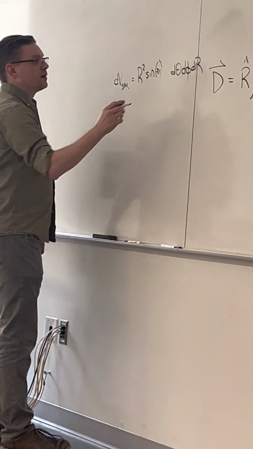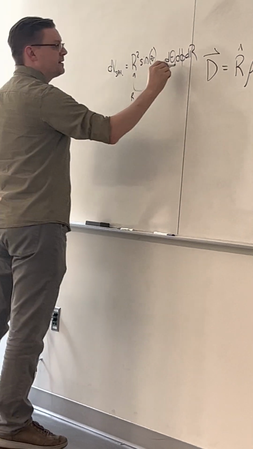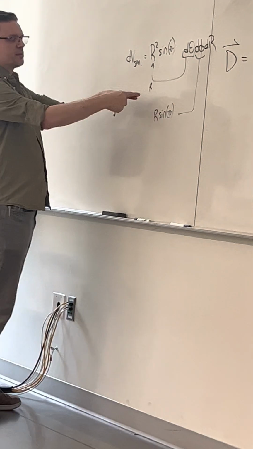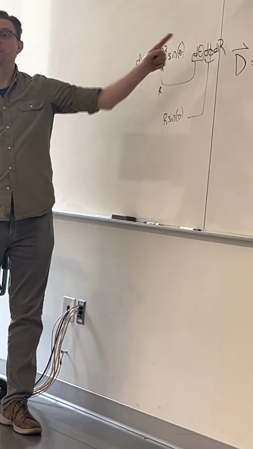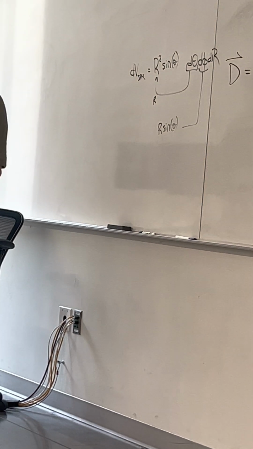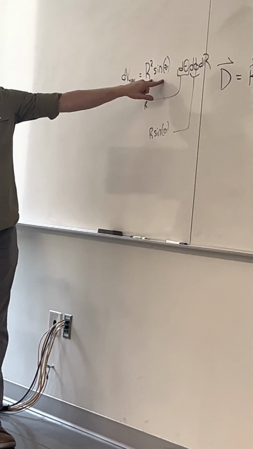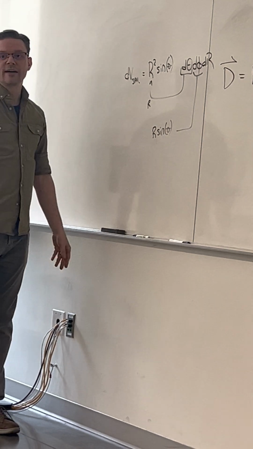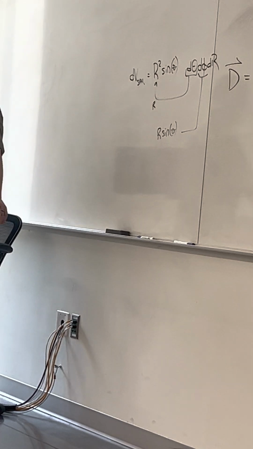So if we remember, d theta has 1 r, d phi has r sine theta in it. So when you multiply them together, you get the r squared. So when you do this dv, that's what you're stuck with. So when you do a triple integral in a spherical volume, yes, you're going to do dr, d theta, d phi, but you also have to have this r squared sine theta out front. And if you forget it, it'll be way wrong. In fact, if you forget the r squared, your units will be off if you put in units in your calculator.